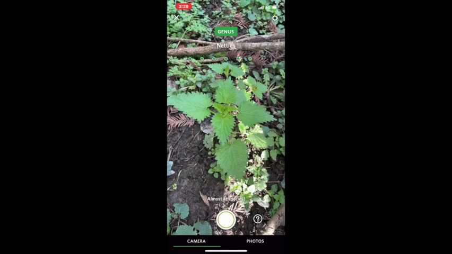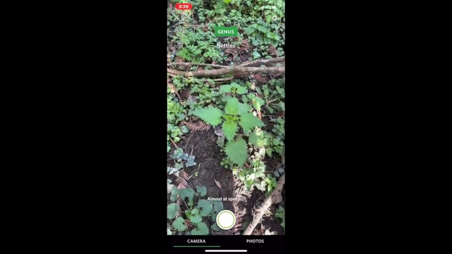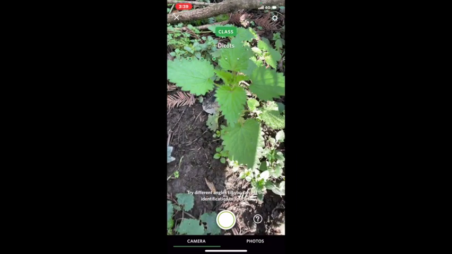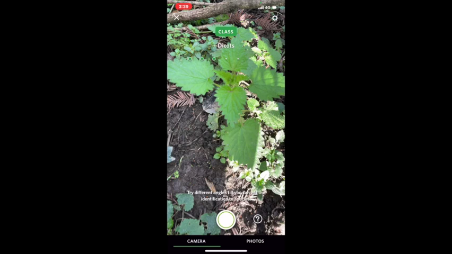The words in green and white at the top are part of the major science classification. The word in white underneath is the category of that classification. You don't need to know too much about that right now. Just know that we are trying to get to species. That is the most specific classification.